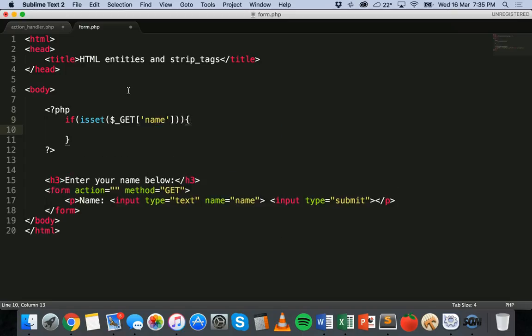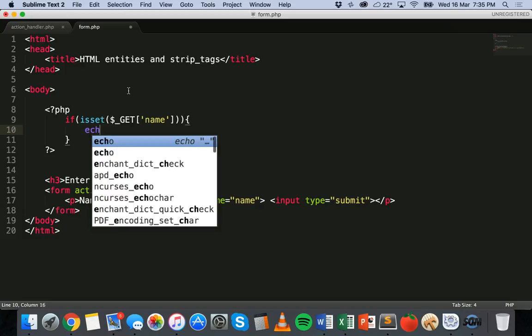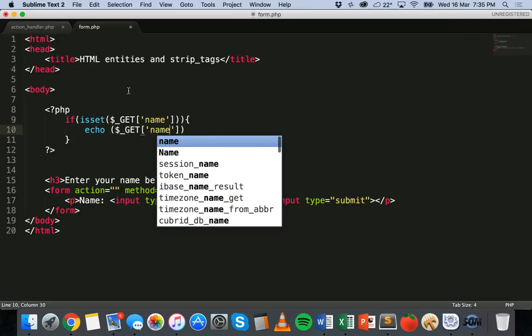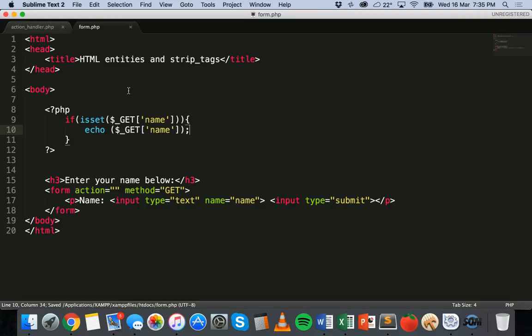All right, so we can say that. Let's check that it's set first, and then we can just say echo. We'll put this in brackets. $_GET name. All right, so not much going on there. Basically, what we're going to do is we're going to ask for the user to enter in their name. They're going to enter it into a text box and then click on submit. We're using the get method here, okay? And in the PHP code, we're checking that something has actually been entered into that text box, so it's not just left empty with no value. So we're using if isset get name, and then we're just going to echo the name back to the user.